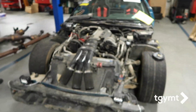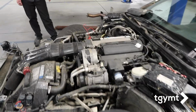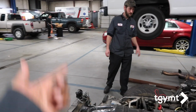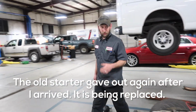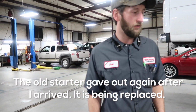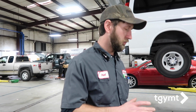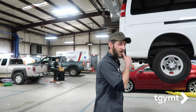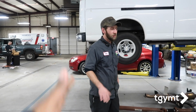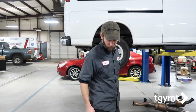Now, obviously not running at the moment, but apparently it didn't take very long. It was not long after I left. Bad ground cable, right? Yeah. About 5 minutes. The battery was dead. It did have a loose terminal also. It felt like the starter might have had a little bit of issues too. Yeah. Check a little bit more into that, but we did just have it running just a few minutes ago. So the starter did turn over, but it still might not be. Correct. Yeah. We're gonna dig a little deeper and make sure it's all running good.